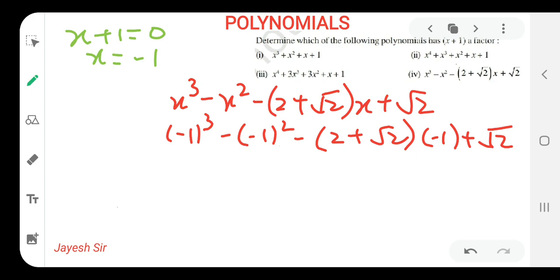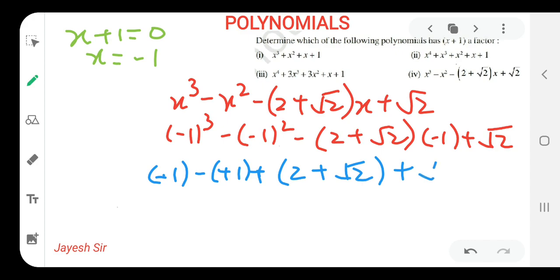Instead of being threatened by seeing the big value in the polynomial equation, you just have to simply solve. As we all know, we have to put the value of x as minus 1 and leave the other things aside. Minus 1 cube, that means minus 1 as it is. We all know minus 1 square is plus 1, so the minus sign is outside, so it will become minus plus minus 1. So let's write like this, so you might not be confused. Now minus 1 into this, so the minus sign will come out, so minus minus will become plus. Yes friends, so it will become 2 plus root 2 and plus root 2 over here.